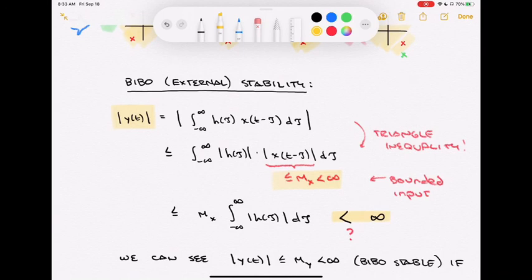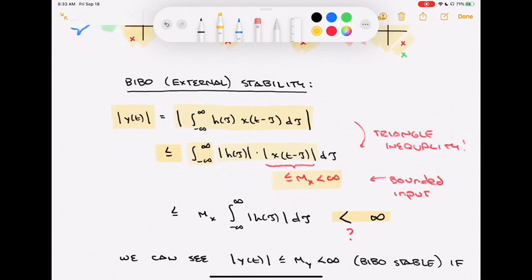Okay, so what I'm going to do is work with this in a directly mathematical way. And I'm able to do that because I now have a mathematical expression that relates output to input through this thing called the unit impulse response. So I know the magnitude of y of t is just the magnitude of what is y of t? Well, it's the convolution integral. So I have the magnitude of the integral of h of tau x of t minus tau d tau. A magnitude of a sum, and an integral is just a sum, is always less than or equal to the sum, integral in this case, of the magnitude. So I get the magnitude terms in there.